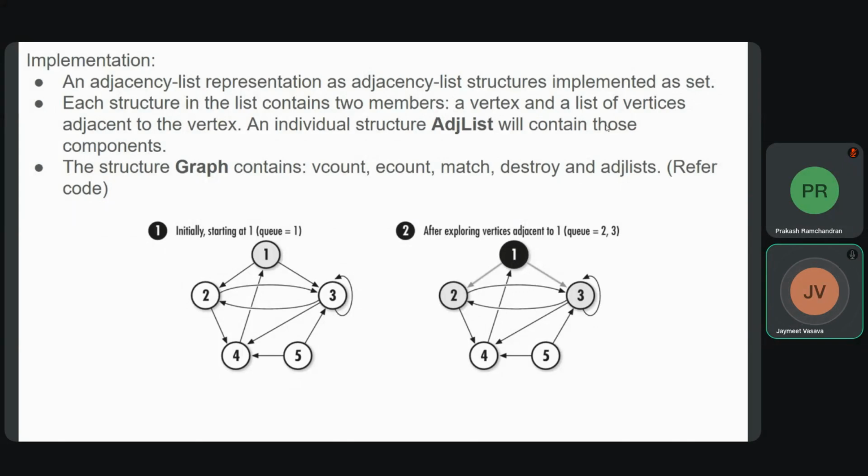We have discovered them, and we are done with 1. So as we are done with 1, we will be coloring the node 1 black, and we'll be starting with 2 and 3. As 2 and 3 are discovered, we color them gray, and so on. We'll be doing that for the whole graph. This is something that we are going to implement, or make the interface about, in the code.